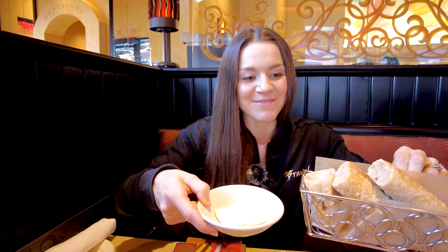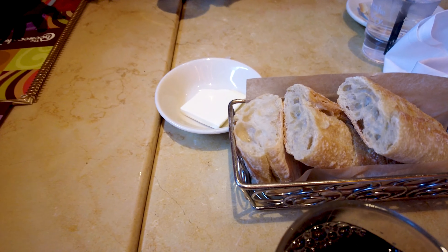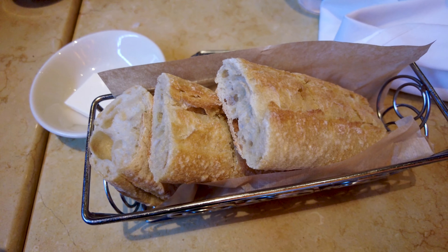We just sat down at one of my favorite restaurants. As you can see, I love the theme — all the restaurant chains have the same theme, always big, bold, and majestic. The waiter came right away and asked us what we'd like to drink. We're starting our morning off with a nice coffee. The cool thing about this restaurant is they bring you complimentary butter and breads right away. Little Alfonso is already getting down on that bread!